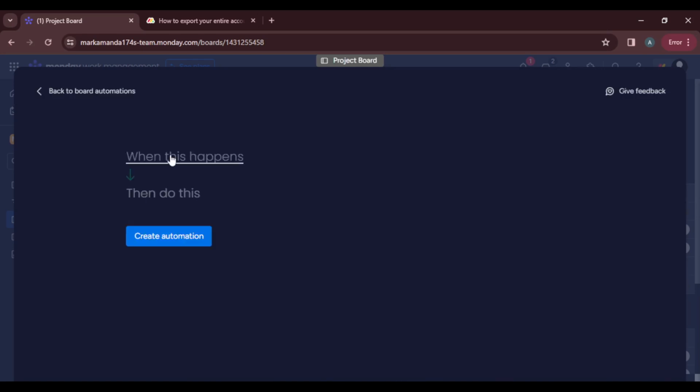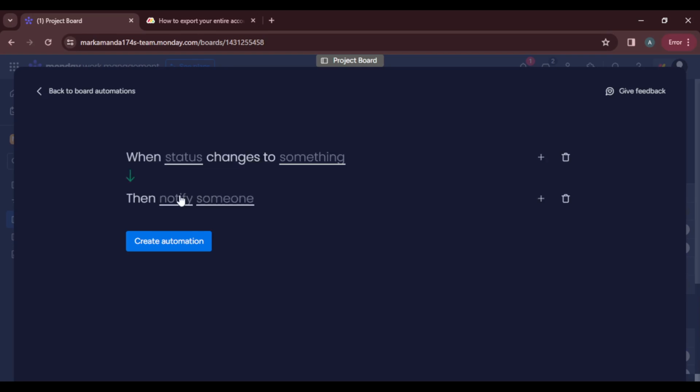So let's say when status changes to something, then notify. Then notify who? Notify team member, let's notify this person on the team. And what's that notify? Let's say item name.